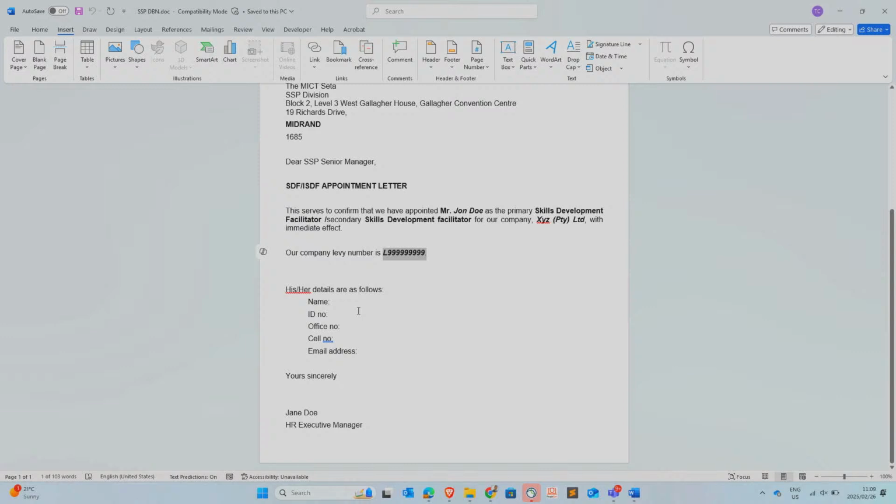They were saying that when they go to the WSP part, that's where they verify if the authorization letter that you have uploaded as an SDF tallies with the information of the CIPC, because the CIPC indicates the directors of the companies.